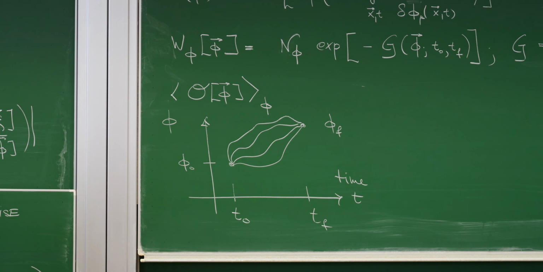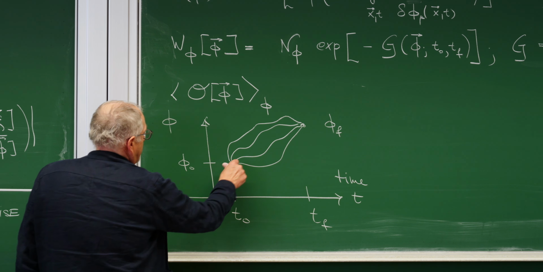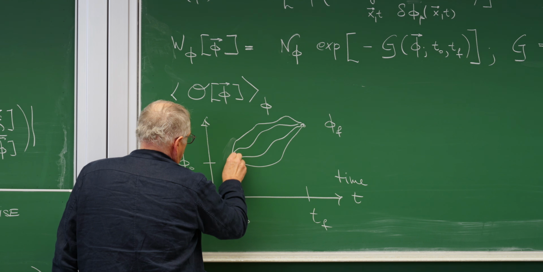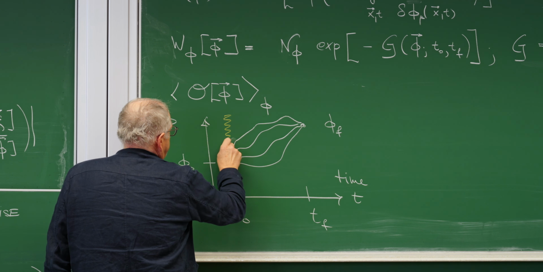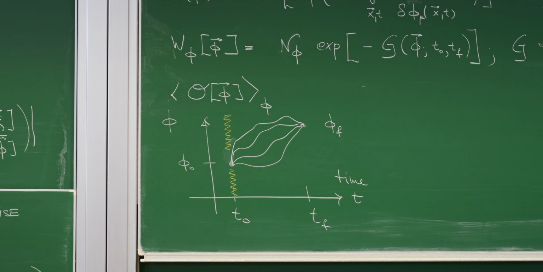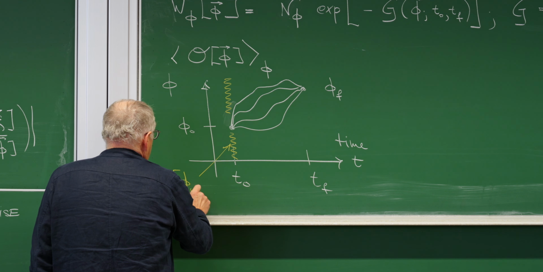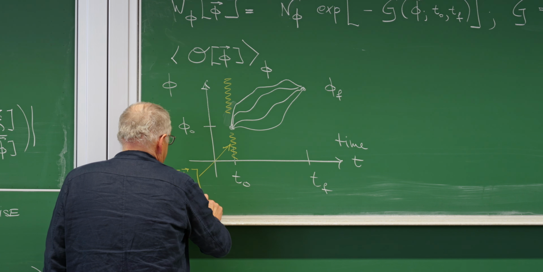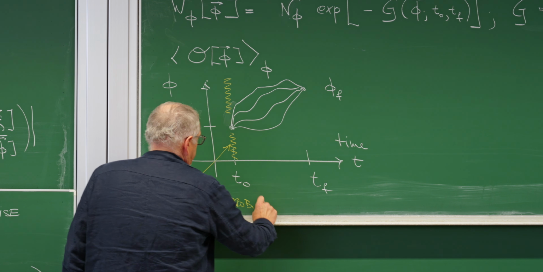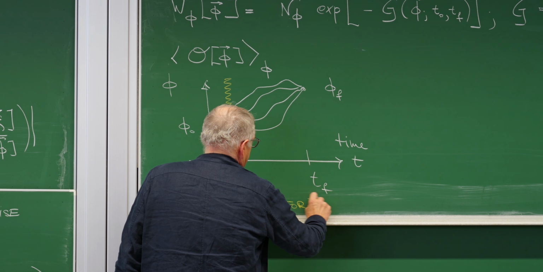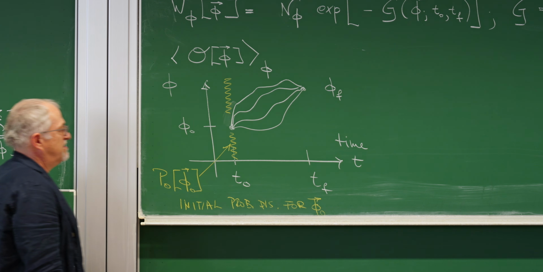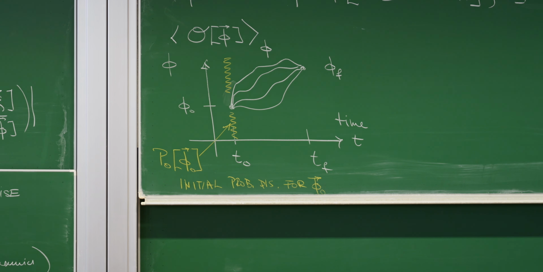That's what I have to sum over, but also, in addition, maybe I should draw this correctly, I have to integrate here over the initial distribution. So initially the system might be in thermal equilibrium or some other kind of steady state, and that's also something that I need to average over. So you have here an initial distribution for the field, for the field phi naught, which is the initial one. For the final one, I don't, because I want to have the average that gets me from a distribution to a particular final field configuration.